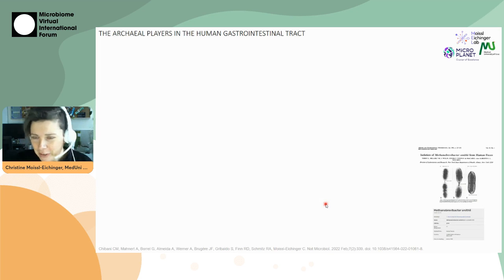When we go back to the 1980s, we had very few isolates available in culture collections. It was already known that archaea can exist in the gastrointestinal tract, and it was mostly Methanobrevibacter smithii that had been isolated from human fecal samples. This is the smithii type strain, which was isolated in the early 80s. Since then, it has basically been waiting for more detailed analysis, and only a handful of researchers all over the world, only a few groups, really focus on studying the characteristics of this methanogenic archaeon.